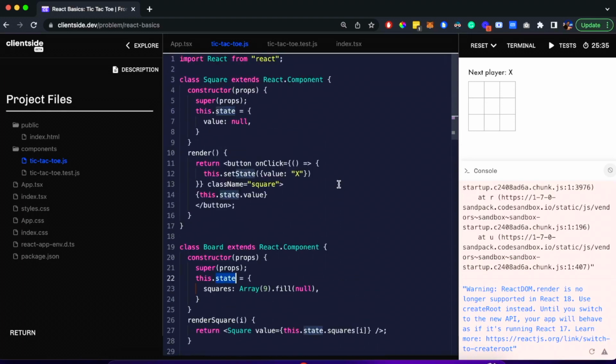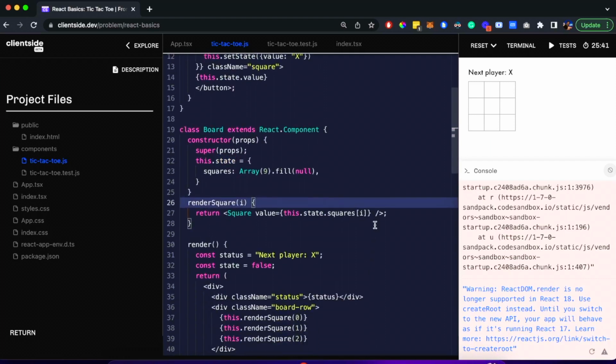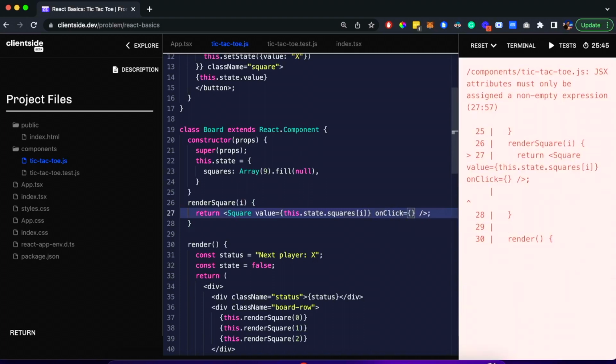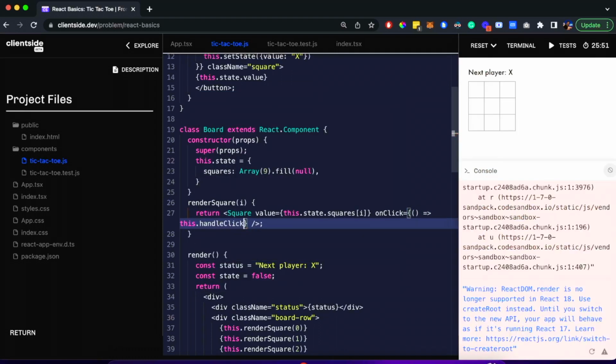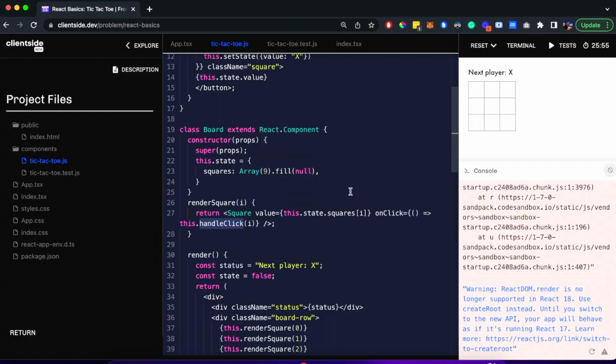And so if we come back up to renderSquare here, right, we can say onClick and then actually pass in this.handleClick, and then we'll give it the index. So we haven't actually created handleClick, and I like to split methods like this.